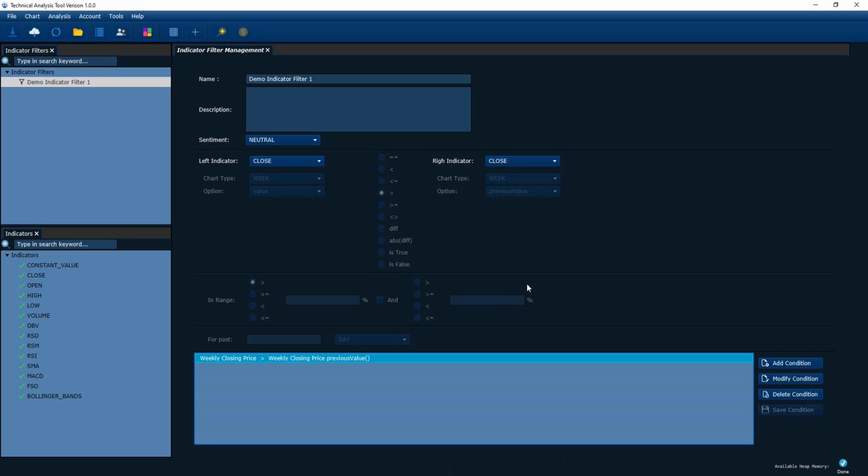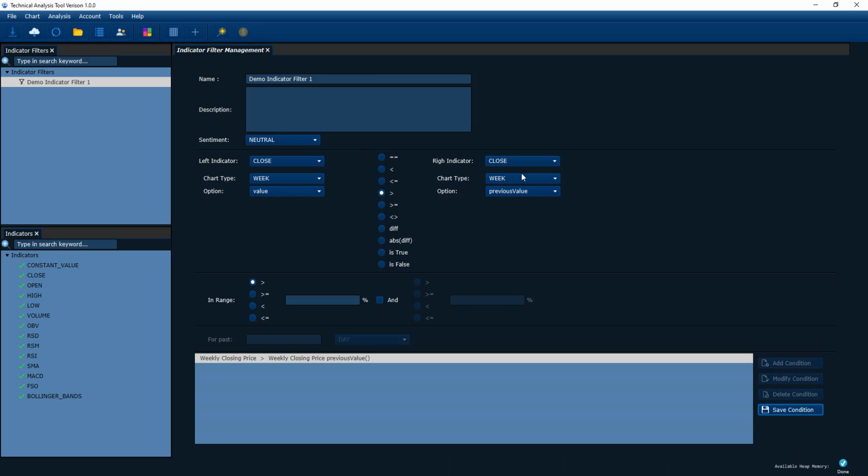If you want to change your condition, for example, if you want to give it a more specific configuration, you can click this condition and modify it. As you can see, everything becomes editable again. So you can modify your conditions here. Say, for example, I not only want to know the current week closing price is higher than the previous week's closing price, I also want to define that it's at least 2% higher. So how are we going to do that?